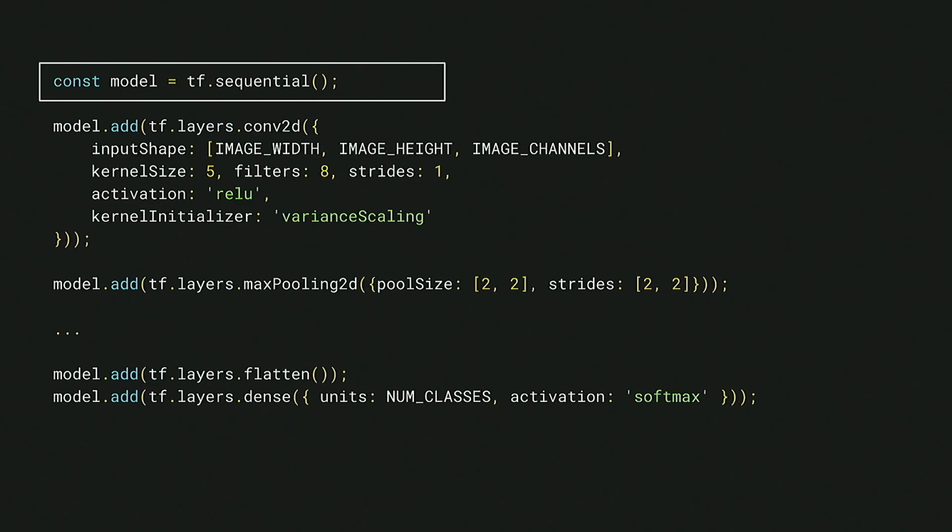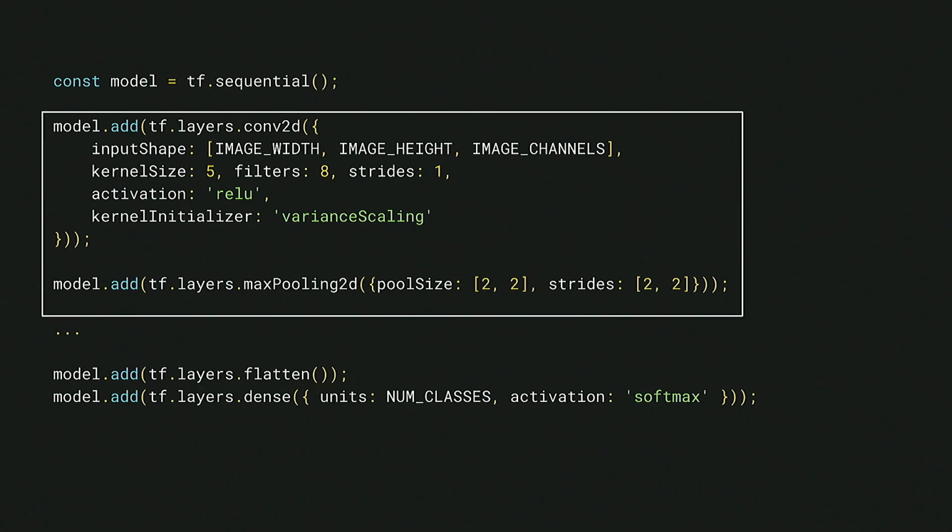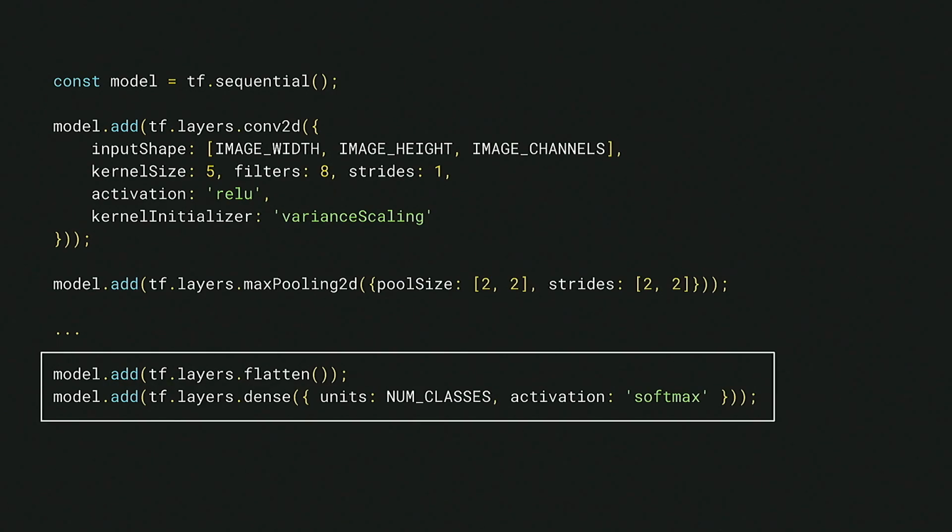And this is what creating a convolutional model for an image classification task looks like. As you can see, it is very similar to Keras code in Python. We started by initiating a sequential model where the outputs of one layer are the inputs to the next layer. And then adding a 2D convolutional layer and a max pooling operation with configurations. And then finish the model definition by adding a flatten operation and a dense layer with the number of output classes.